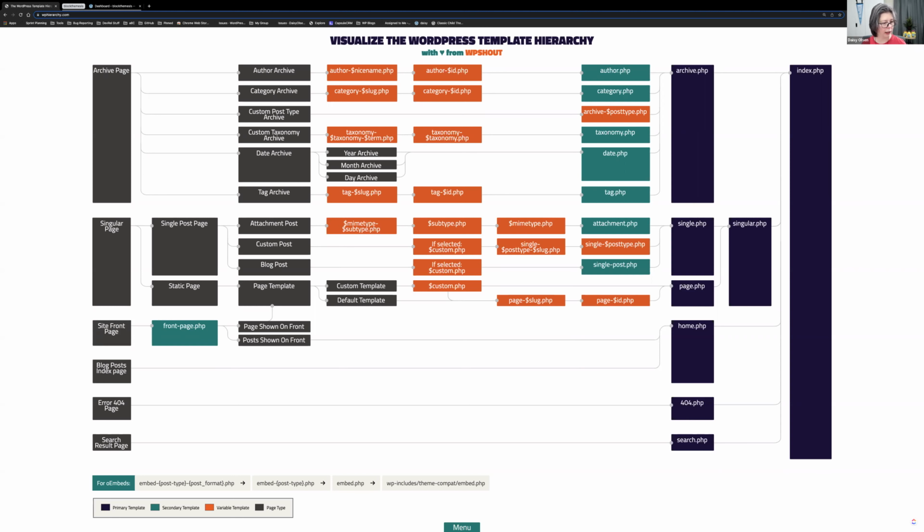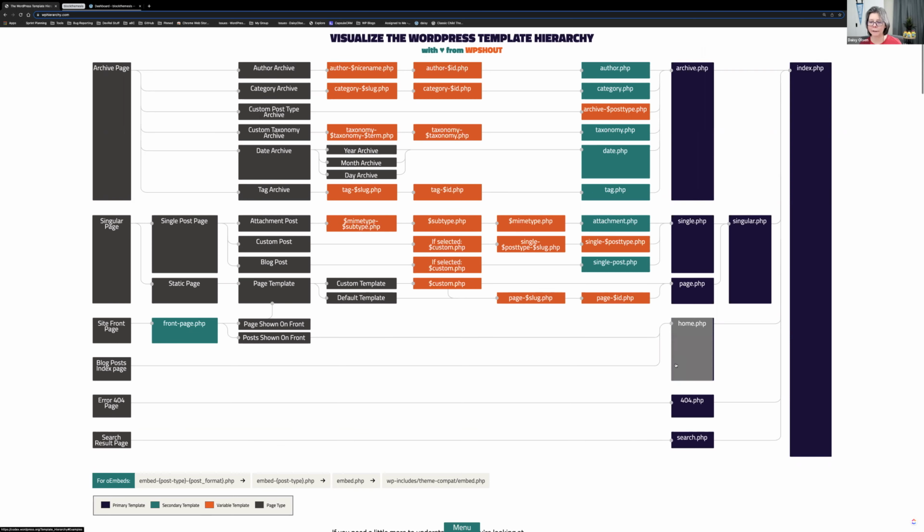Are there any questions so far about what this looks like? Yeah, so just to clarify, when you say dark blue, I think you're talking about the columns on the right that are archive, single.php, page.php. So those three there are the dark blue. Okay, there's not a lot of distinction there, so thank you for clarifying. Yes, I can see that, depending on how small it looks to you, because I'm seeing it all on a very large screen, so it's a little easier for me to tell.